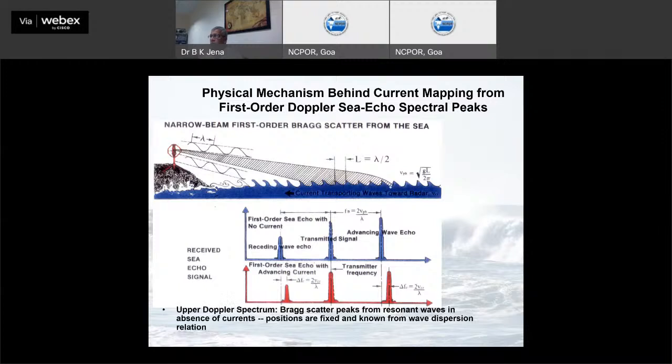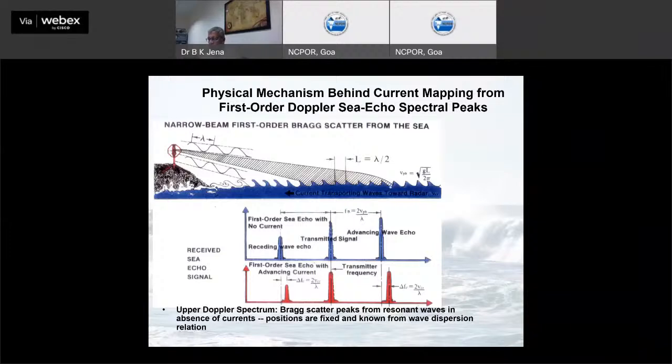In detail, what I want to tell you is that when we transmit electromagnetic signals in a very narrow band, it gets attached to the sea surface, and it travels with the salinity as a medium, so it travels beyond the horizon. And if there is no disturbance in the ocean, so if there is no current, no waves, no wind, nothing, then we should receive back our reflected signal as half of the lambda.